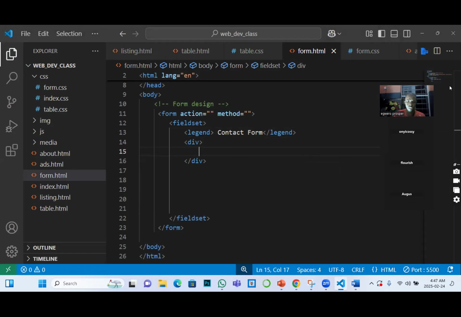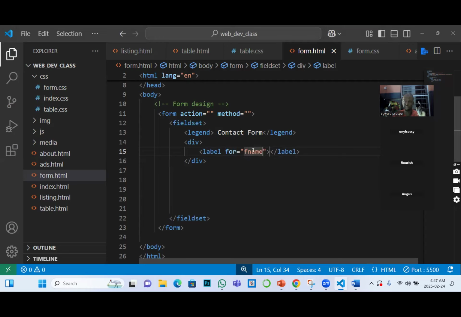For example, the label, which is the first tag. The label is to write that form description, that first name. Now, once you call the label tag, it comes with an attribute called for, where you are expected to describe what that label is going to describe. So in this case, I will say fname is what the label is going to describe.